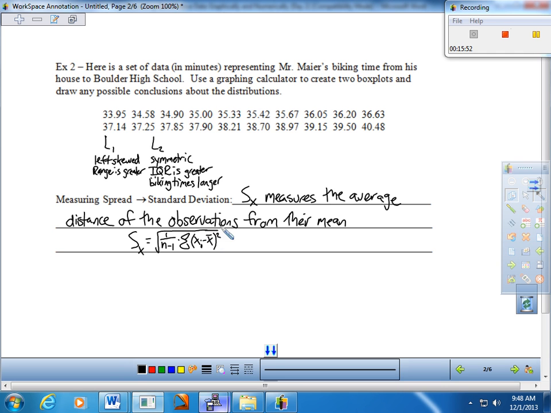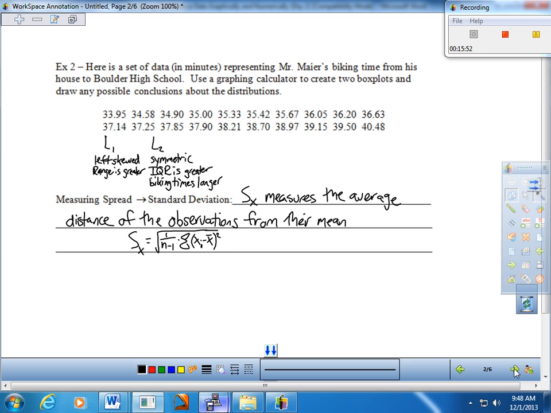You'll see this come into play in just a little bit, so if you're looking at the notation itself and thinking, wow, what is that? Let it go for a little bit and we'll see if we can develop it together. So one more time, it's a square root, and you've got 1 over n minus 1 times the sum of all of these values squared. So we take each observation, subtract the mean, and then square it. Okay. Well, let's see at least where that comes into play. Maybe we'll do one by hand. Maybe we'll get it off the calculator. We'll just have to see.